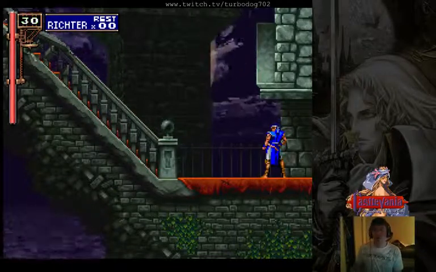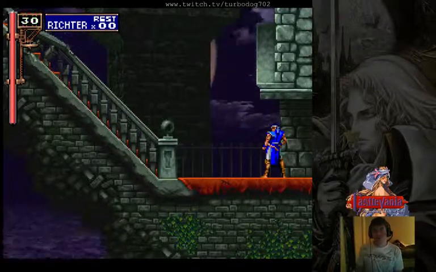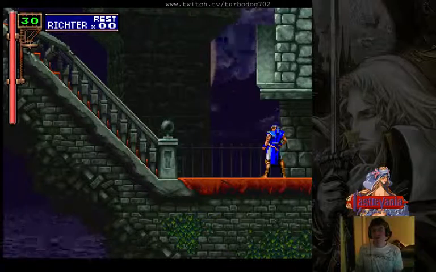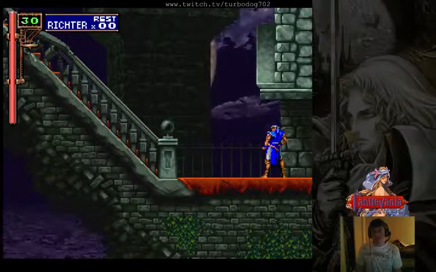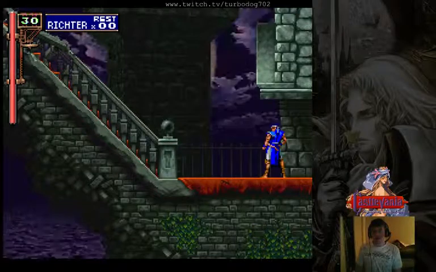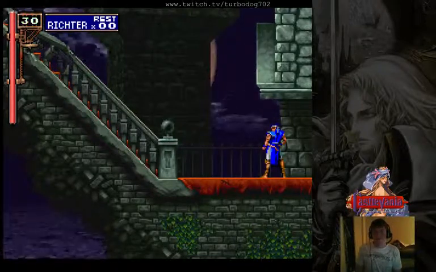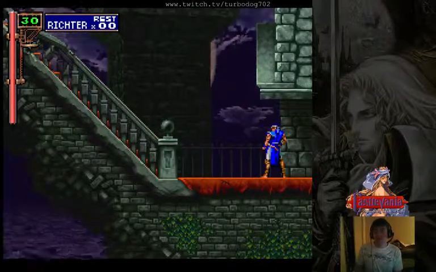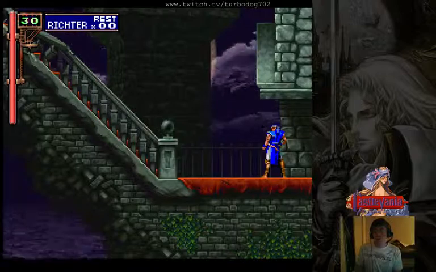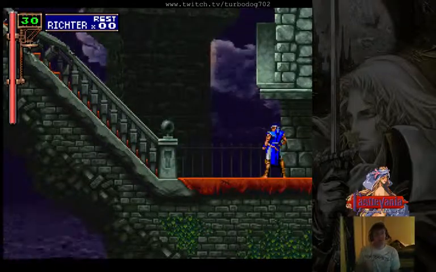Some of the other outcomes of the intro. If you have over 40 hearts, so 41 hearts or above, when you start the Dracula cutscene trigger, then when you start as Alucard, you will have a neutron bomb in your inventory. If you have 0 hearts at the end of the Richter portion of the game, you will also start with a heart refresh. So those aren't mutually exclusive.